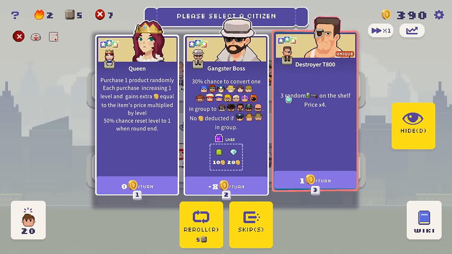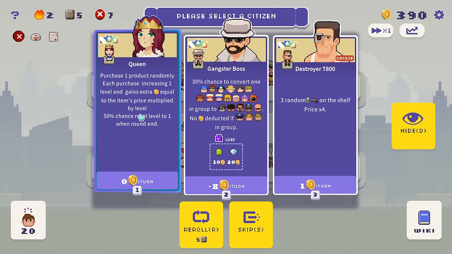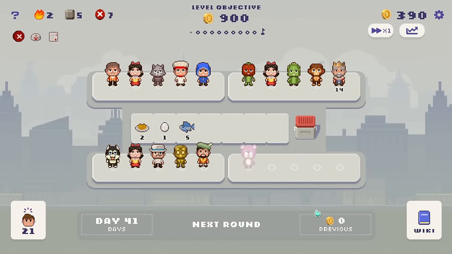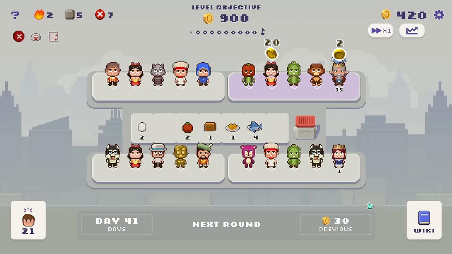Destroyer T800. 3 random. I don't know what this is. In guns on the shelf. Price times 4. So you go into the Terminator build. We're going to go queen. Queen also getting random resources is nice. And with the multiplier idea, and because we have a lot of purchase strength, she might start buying things for insane amounts. So, yeah, she already has a double purchase here, so let's see how that works.